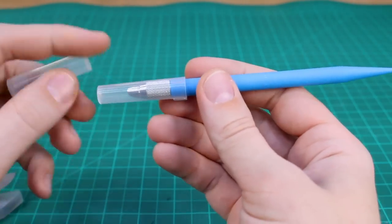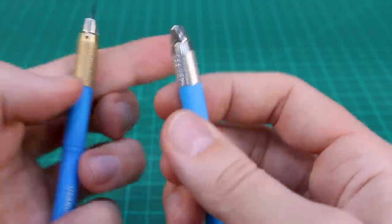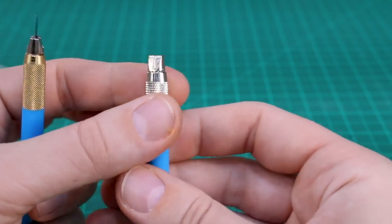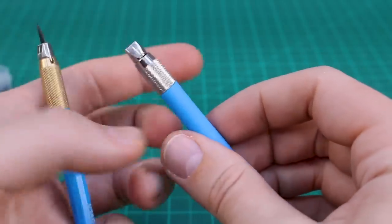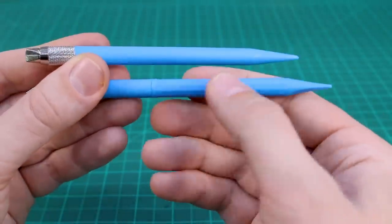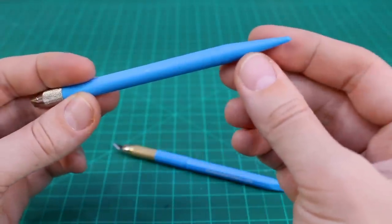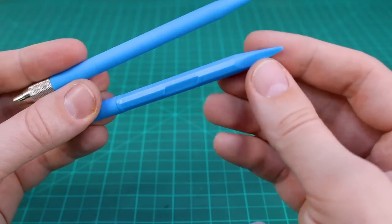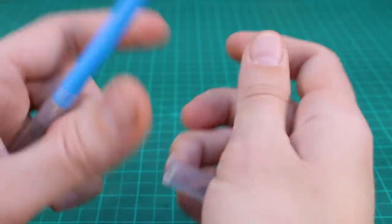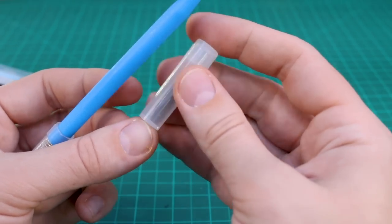The knife in the set looks similar at first but is actually slightly different — the metal part is a little shorter and the blade locking mechanism is different. This one doesn't have the small tab to ensure the blade is locked in. The overall length is about the same and the general shape is similar, but where the separate modeler's knife has an angular surface, this one is completely round with 'Apex Modeler's Knife' molded into it. The end is a rounded bit instead of the angled flat-sided part on the other knife. The blades here look like about 10 instead of 15, so a few fewer, but still good to get started.